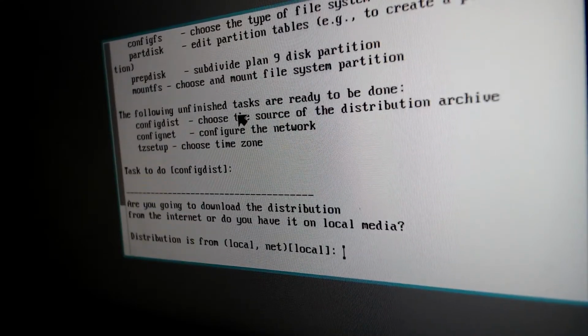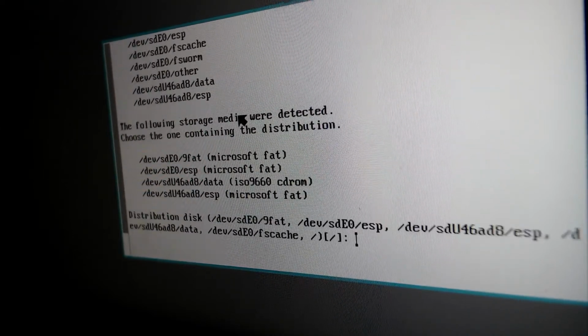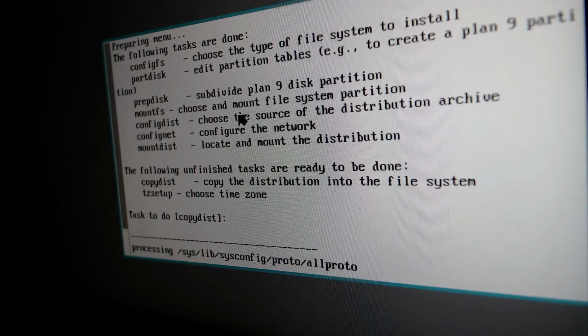Config dist, yep. Local from the actual USB, yep. Config net, do that. Mount distribution, yep. Default, yep. Again, I'm just pressing a lot of enters here. Copy dist, yep. Start doing that. And we're back here processing this again.